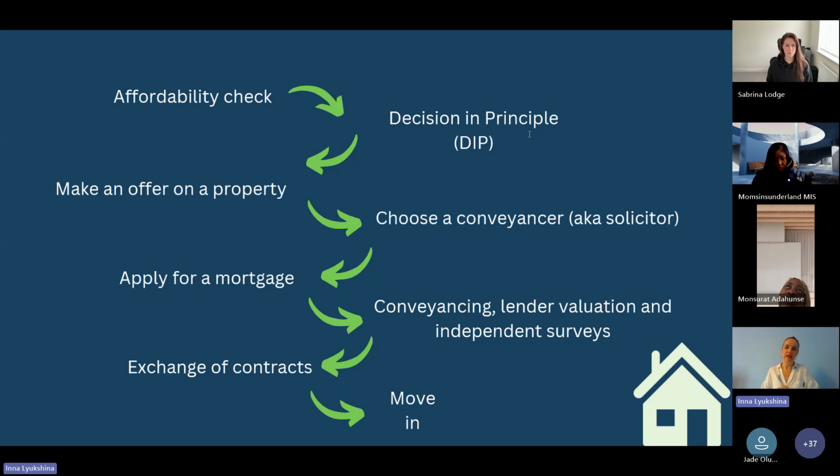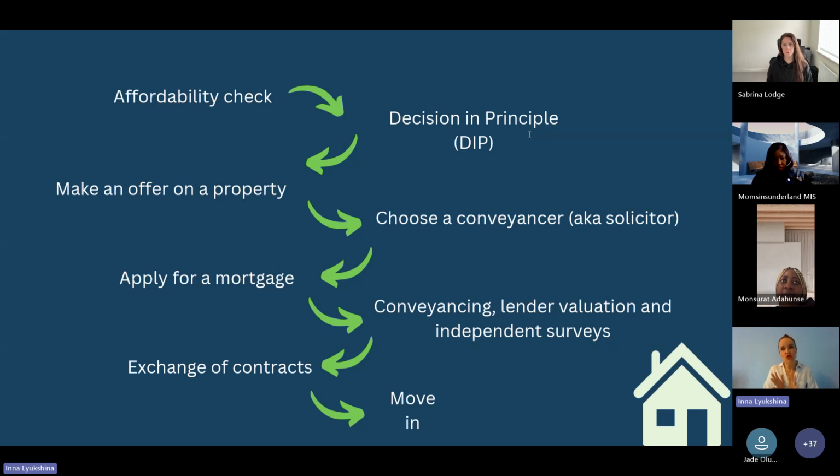So once all of this is done and the mortgage is approved, and let's say solicitors did all of their work, then they will start discussing with you a very important milestone of the process, exchange of contracts date and completion date. So exchange of contracts in very simple terms is the date when buyers' and sellers' solicitors exchange contracts, and from this day officially you are bound by the terms and conditions of your mortgage offer, and you are under the requirement to start repaying your mortgage back to the lender.